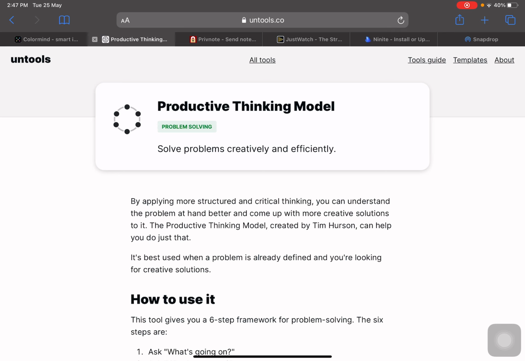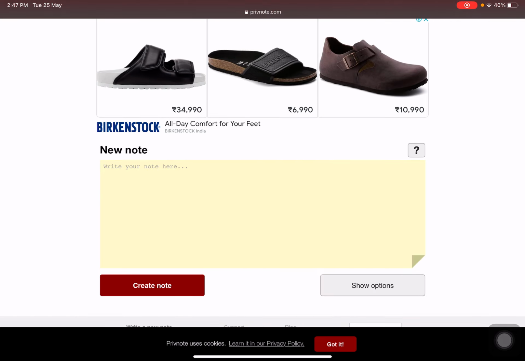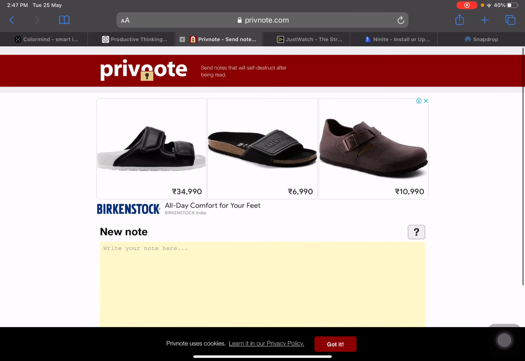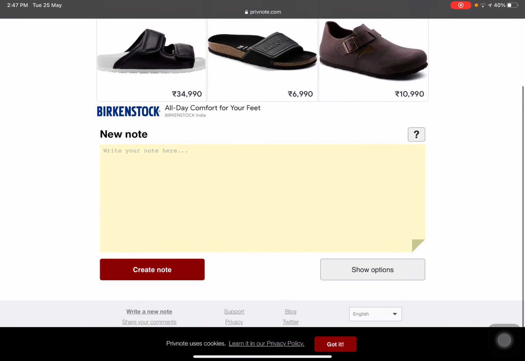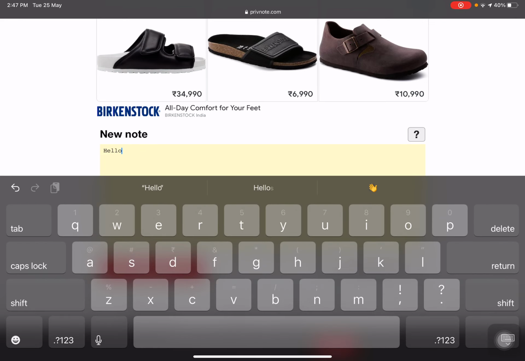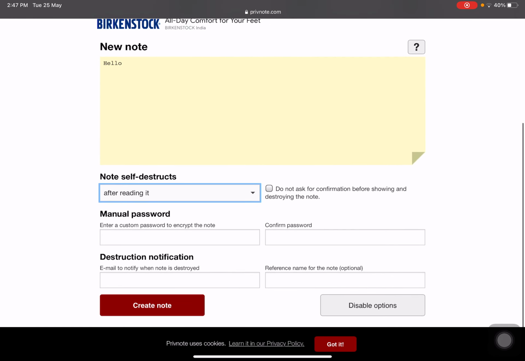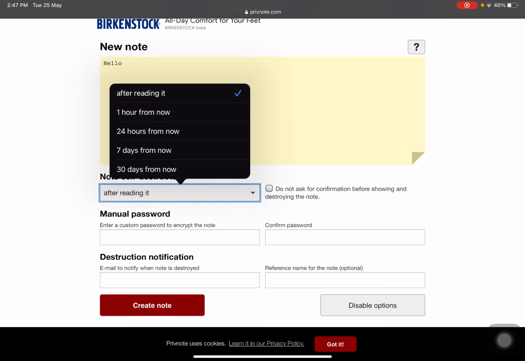The third one which I'm going to talk about is PrivNote. PrivNote is a website which will help you to send self-destructive notes to someone. You can create your notes over here, like hello, and then you also have options like note self-destruct after reading, or after 7 days from now.